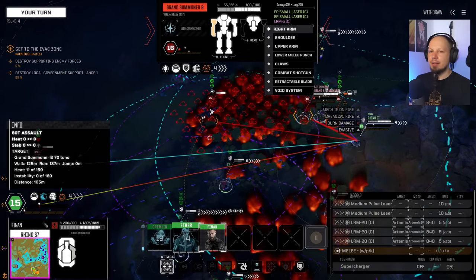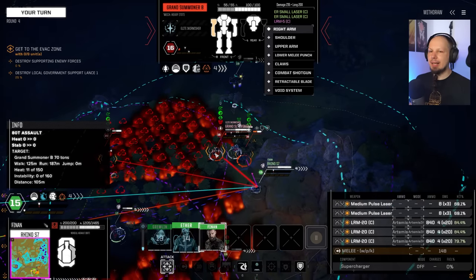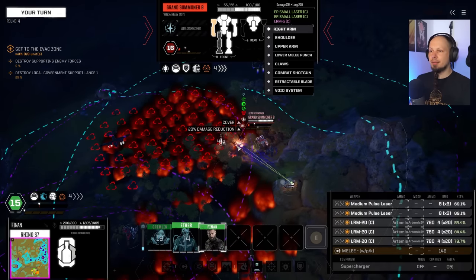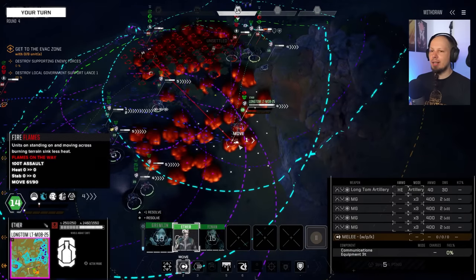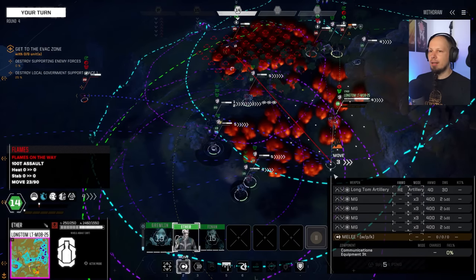I don't like the summoner. So, Albatross is on the ground. Somebody else can take him later. I want to take the summoner down. Giving them everything I've got. This guy's scary. Waiting for orders. Okay. Long Tom.